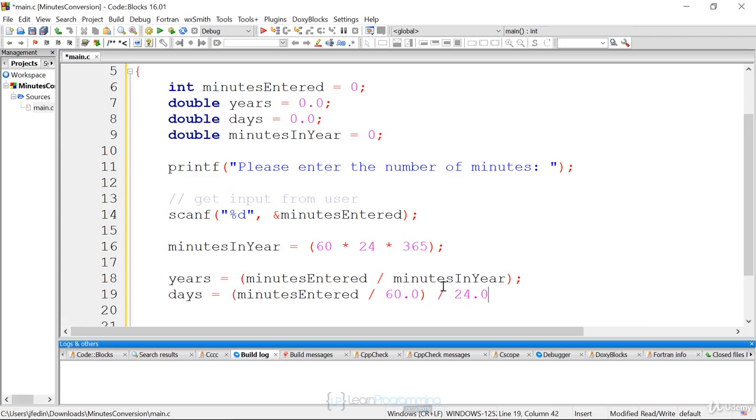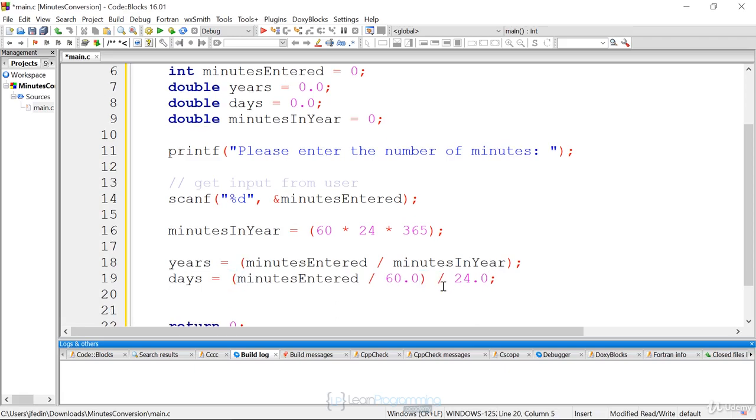And I could have put this in another calculation if I wanted to, but again, I want to make sure that we do this in the correct order. So first, I'm going to divide minutes entered divided by 60. You don't have to worry about this actually because we're doing division here, so the associativity will be left to right, and I actually don't need these parentheses. But I always like adding parentheses because it makes things more readable. So let's add that last one. That's kind of redundant. I don't even need one here, so let's just leave it out. Only the first ones. And this should display our days.